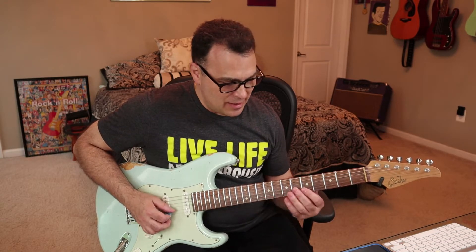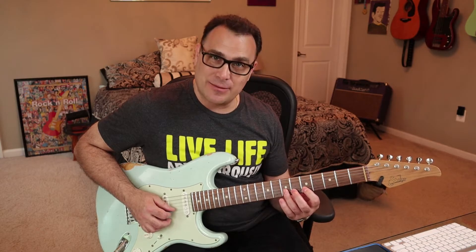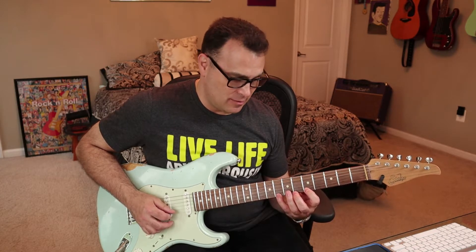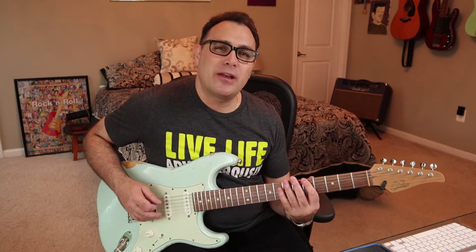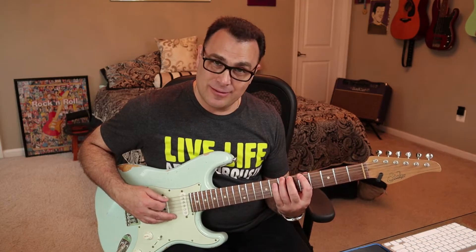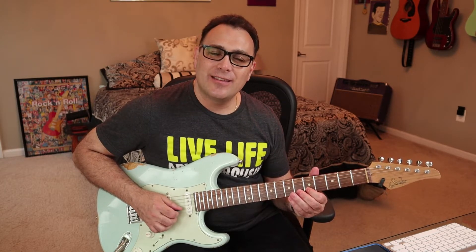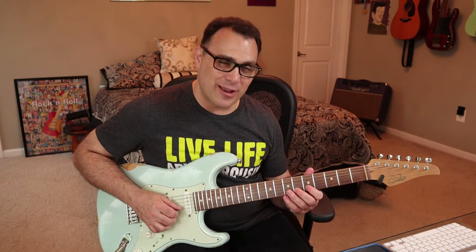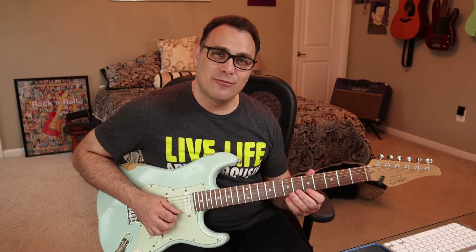When we do the 5 to the b7, we have a 1-4 again — two frets in between. And again, back to the root and the b3, we already know that's going to be two frets in between them. So what we're noticing is: every time we play the root with our first finger, we're always going to follow it up with a 4th finger — a stretch of three frets, 1-2-3. And when we play the fifth with our first finger, it's also followed by our fourth finger, three frets away — root to the b3, fifth to the b7.